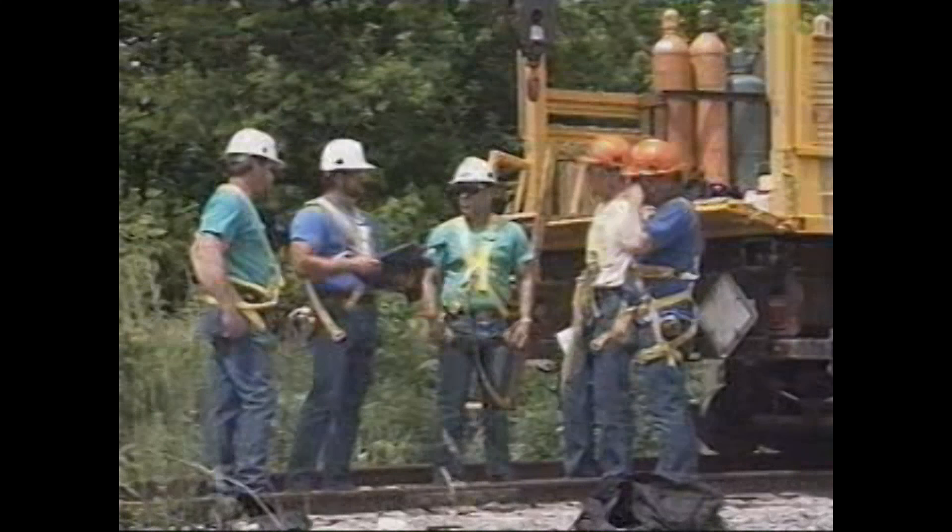A warning line system for a controlled access zone may be put into effect. This controlled access zone could mean an area where certain work, such as overhand brick laying, makes fall protection not feasible. A restricted entrance to this area is implemented and there is a warning line system that uses rope, chains, or wires to keep anyone out of areas where they could fall. These areas must be properly designated with signs and lines marked with high visibility material. When control lines are used, they must be erected not less than six feet but no more than 25 feet from the unprotected or leading edge. There are exceptions when erecting precast concrete members.